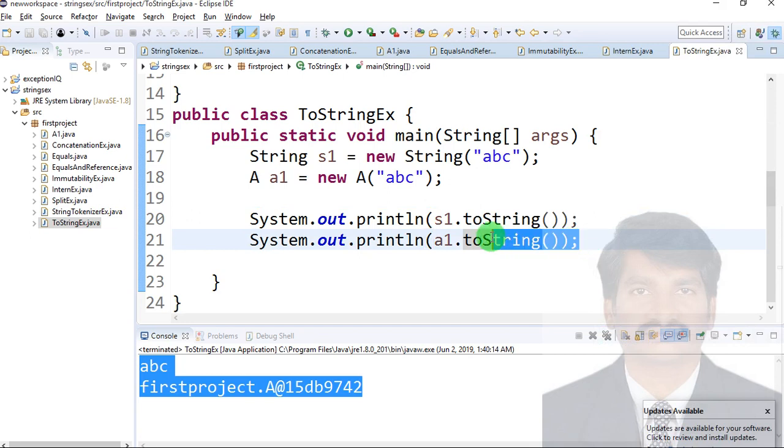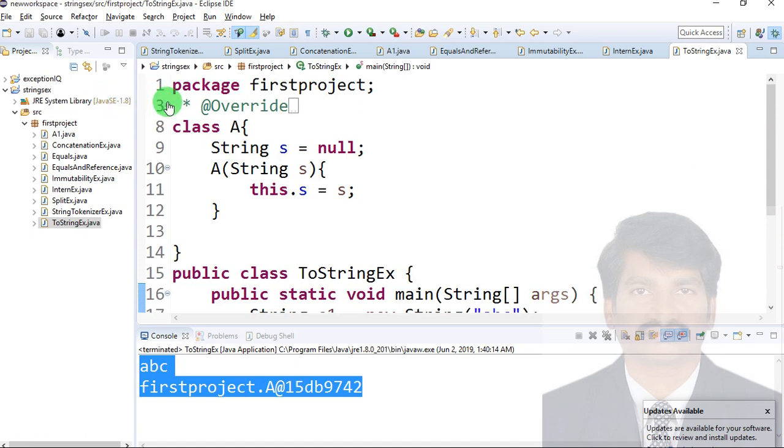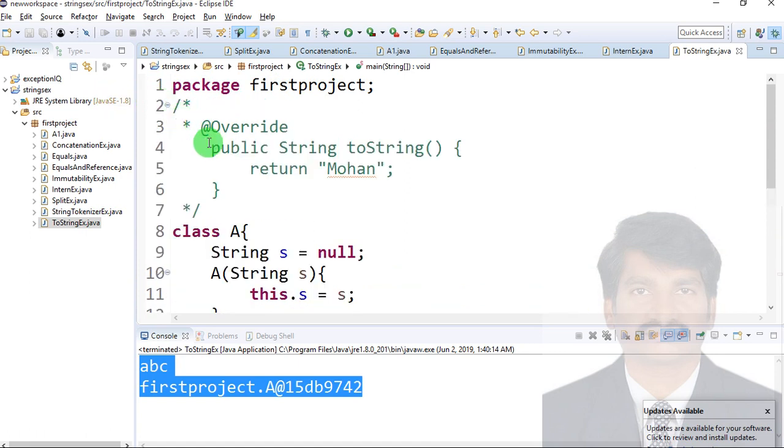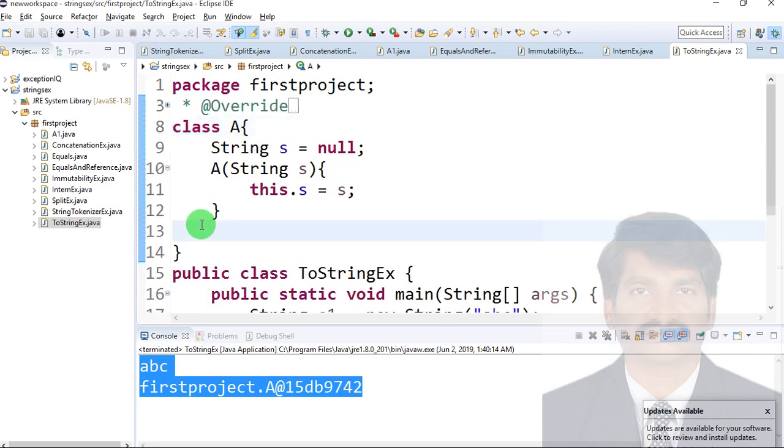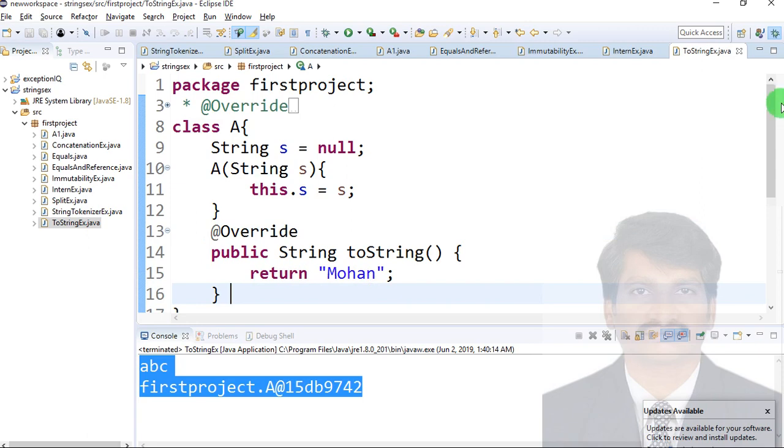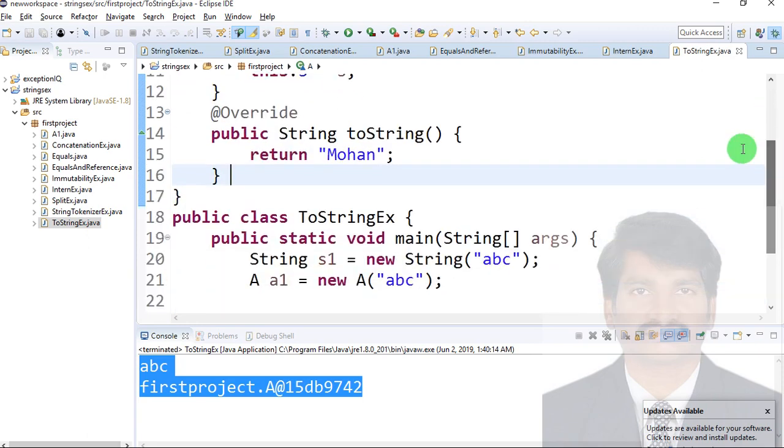But whenever you call the toString method from the Object class, it will print the address of the object. Now if you want to change this, very simple, you just override this method in your class A.